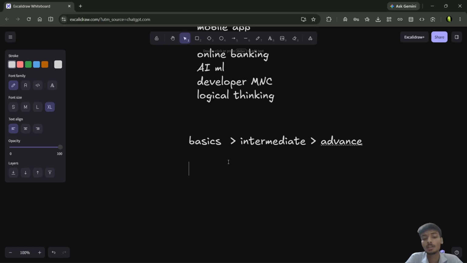Let me give you a quick review of what you will learn in this course. Firstly, we will understand what programming is and what the need for programming languages is. Why humans created programming languages. Then we will study Python fundamentals, like basic statements and variables, data types, operators, and expressions. After that, we will learn about conditional statements like if, else if, etc.